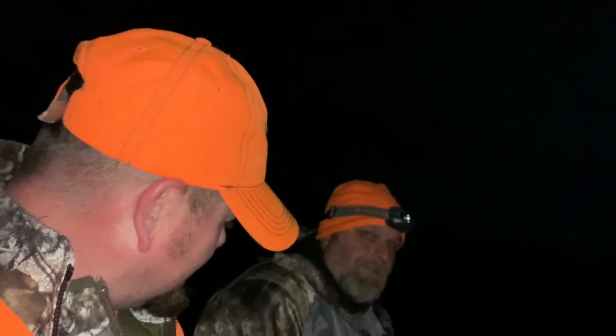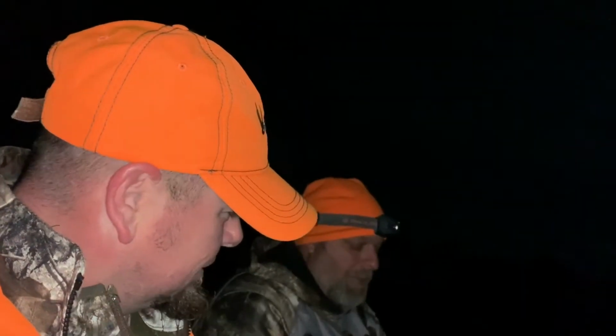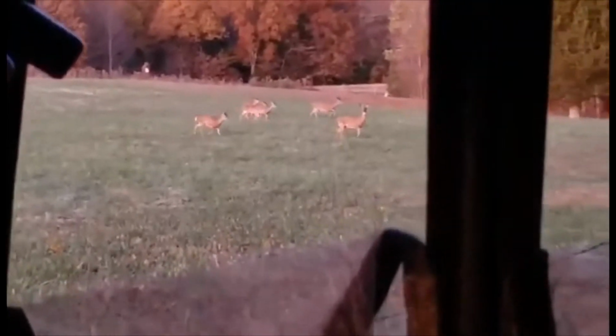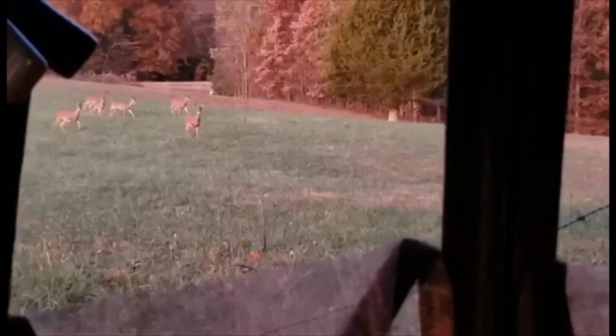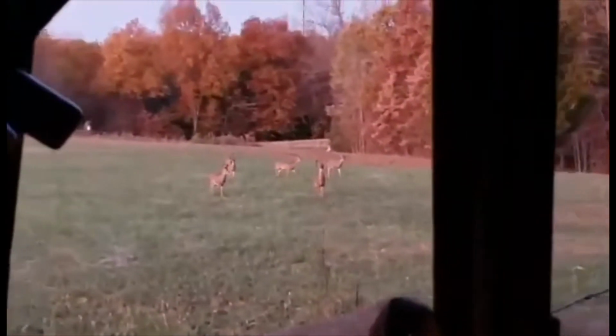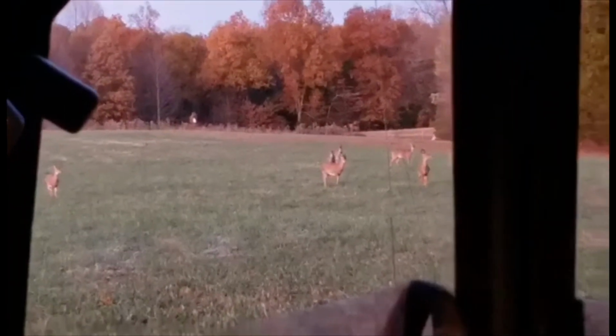They come down to Matt. Matt, you got that video? Yeah, they're about 30 yards out. So they all run down. They get in front of Matt. And I'm going to try to show you on here. Well, actually, it ain't going to work because I got the light on. But anyway, we'll upload that here in a second.